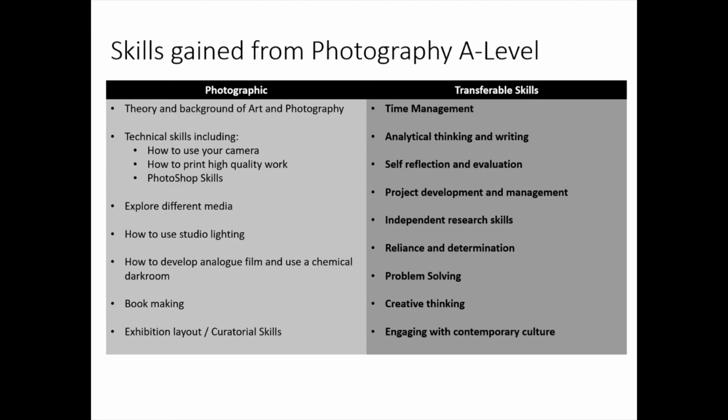If you have a particular desire to go in the darkroom and learn analog photography, then we have a great darkroom with 16 enlargers that is something that everyone hopefully can experience on their time here, and as the course progresses, if you want to use it more and more, that allows you as an individual to do that. Also some other curatorial skills, so it might be in bookmaking, it might be how you lay work out and produce work in frames and series. All of those things are really key photographic skills.